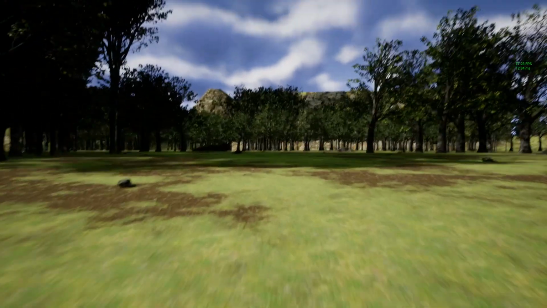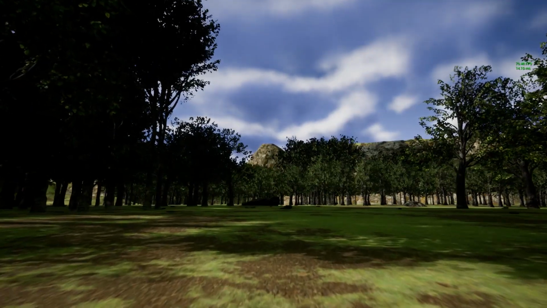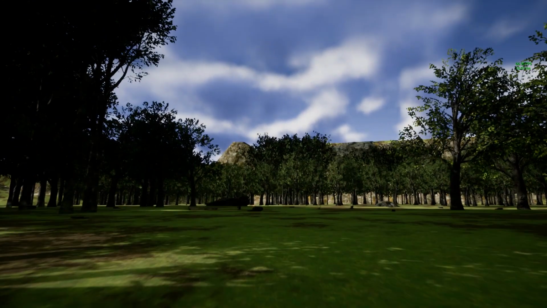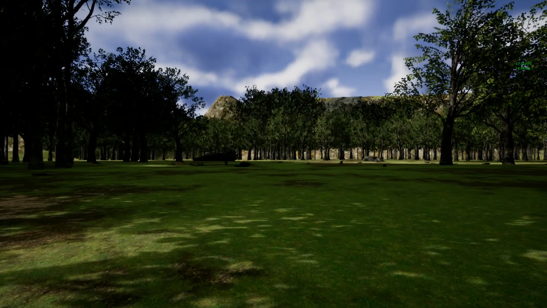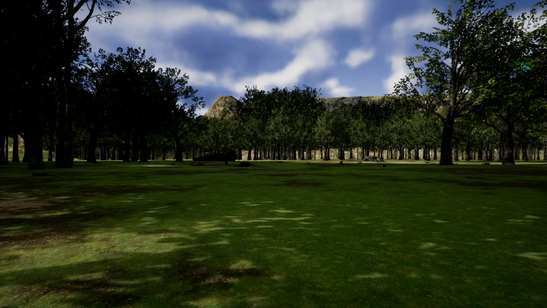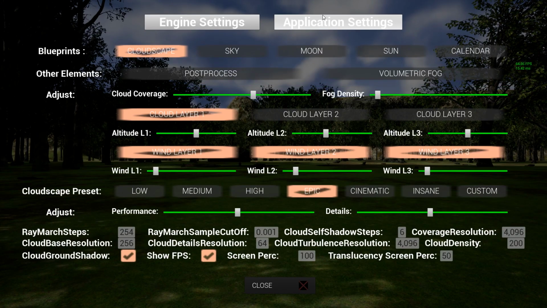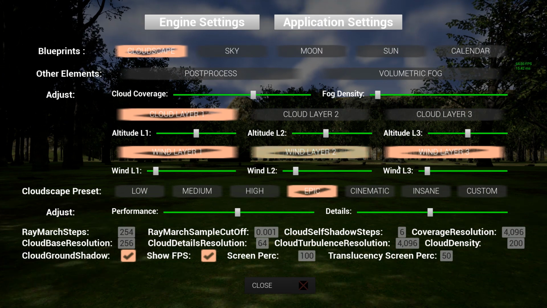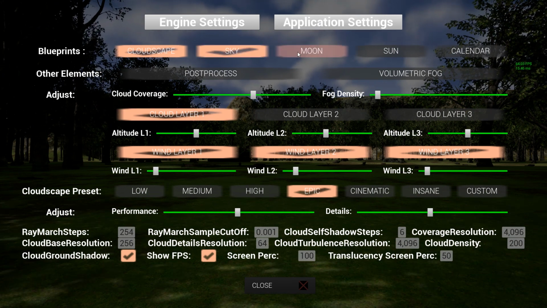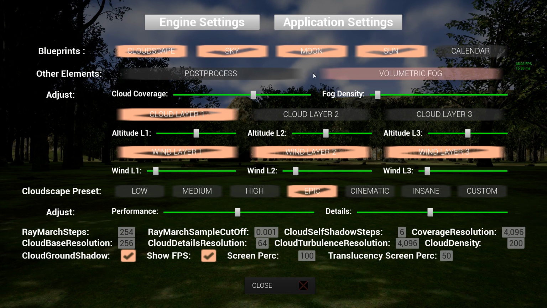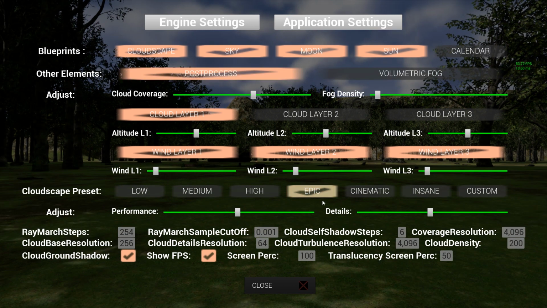Start to turn off things and see how it is. And just to show how you can implement this and play with the stuff here, even if you have everything else turned on.